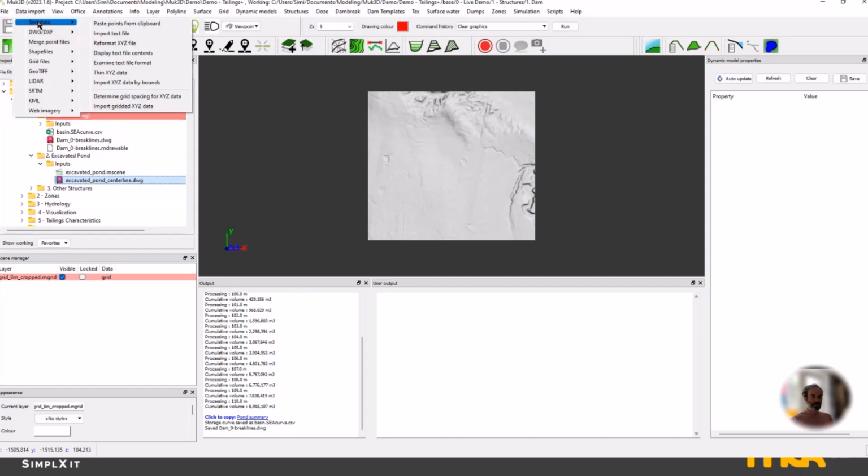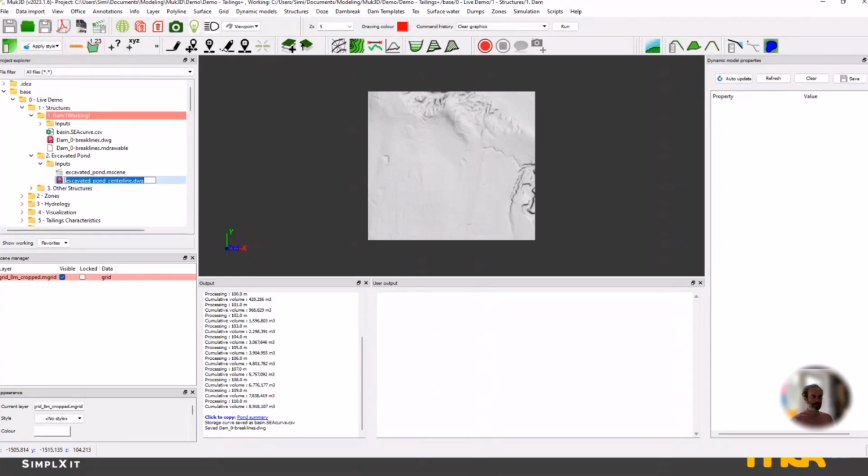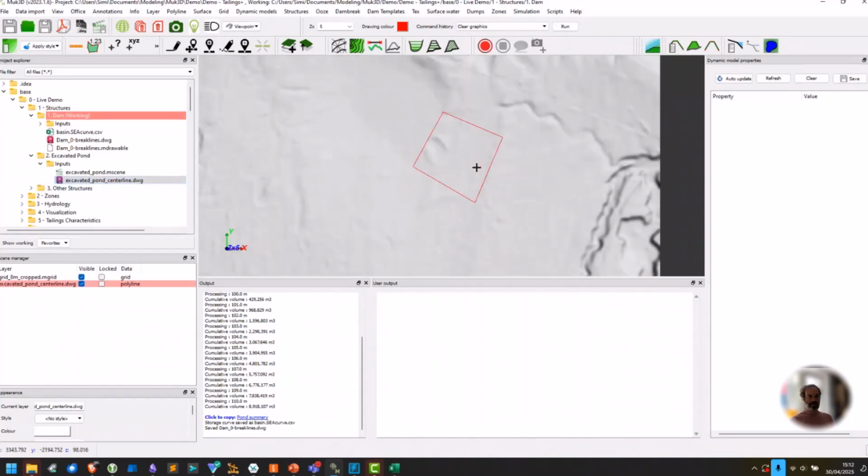If you look at data imports, we can import data from a text file. It might be data from CAD or Civil 3D. You might have GIS data, or maybe the grids that you have in terms of elevations, or it might be coming from your LiDAR data. So there's a range of data that you can actually import from. So in this case, we'll import from a DWG directly, and you can see that it's read automatically.